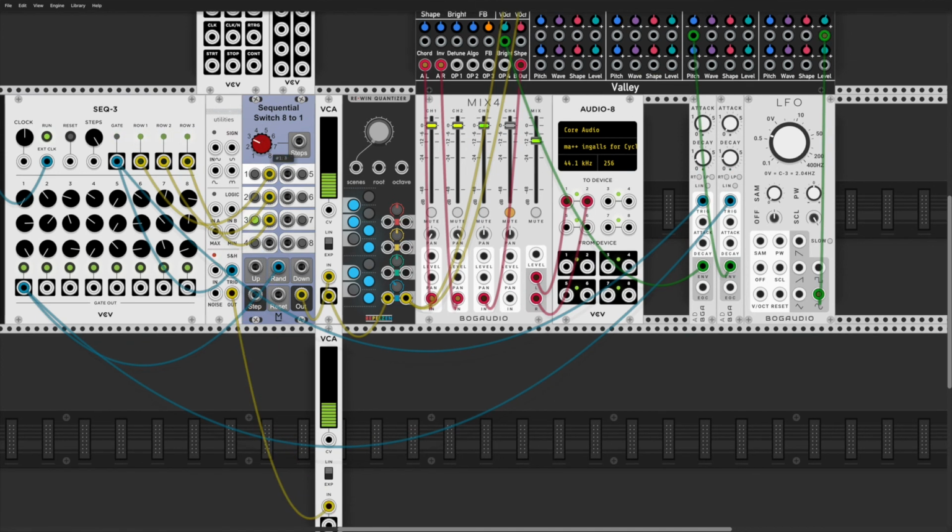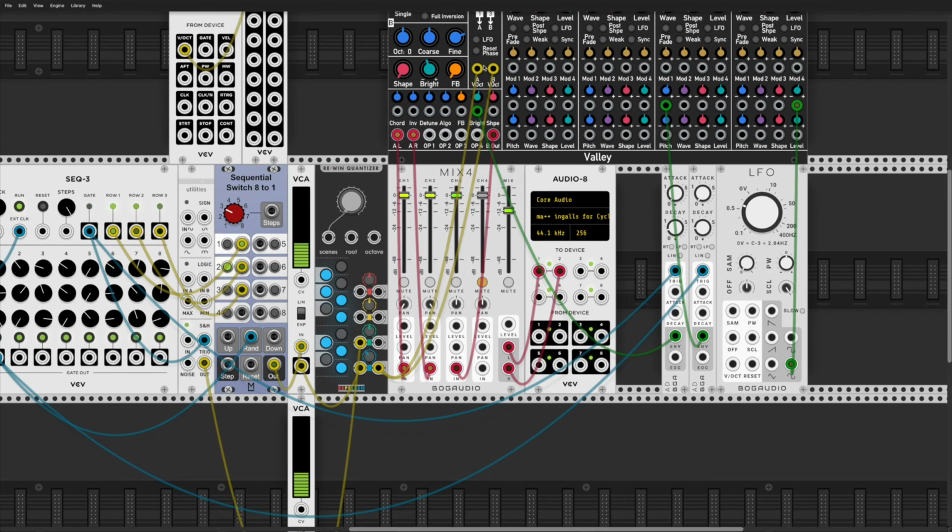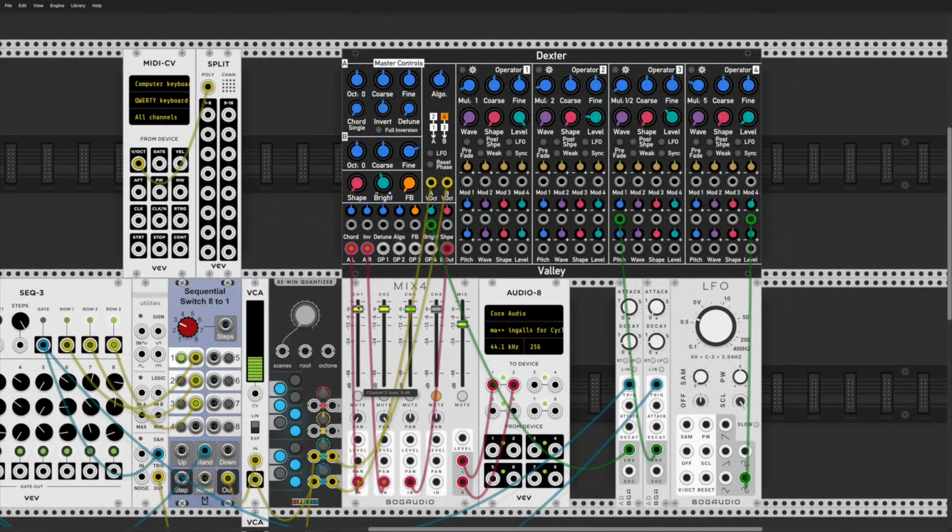We'll set this to a 3 switch. So this is only going to cycle through my 3 rows now. And my sample and hold is going to a separate VCA. We'll send that also into my quantizer here. And we'll send the volts per octave to B from that sample and hold. And let's bring B up a little bit.